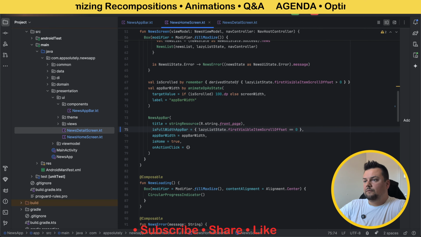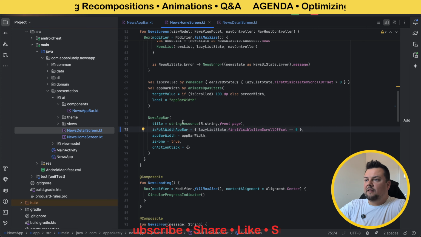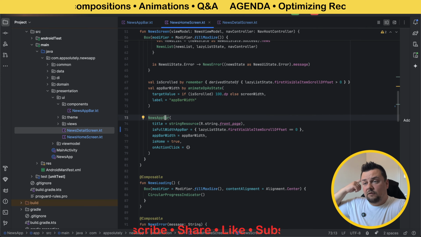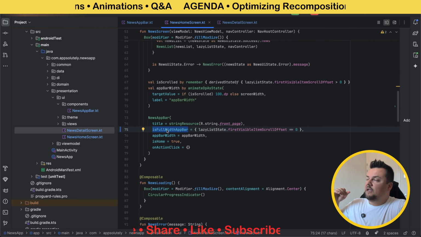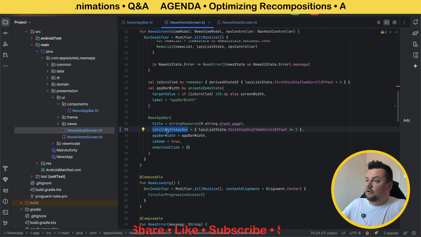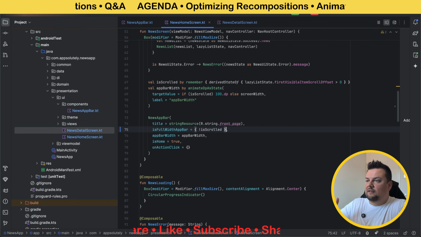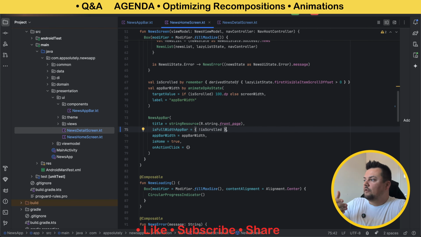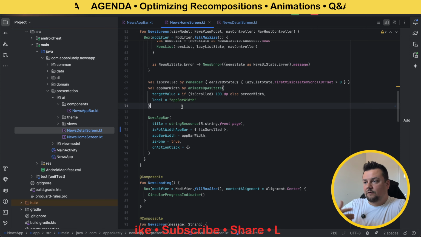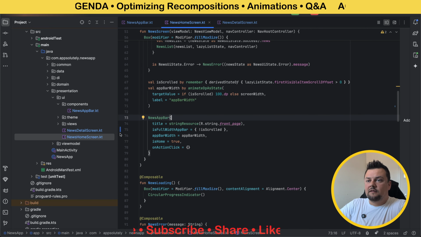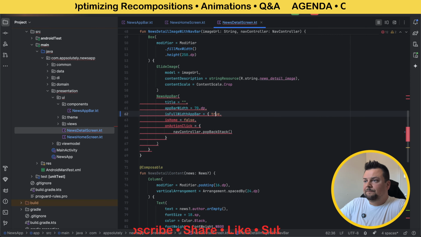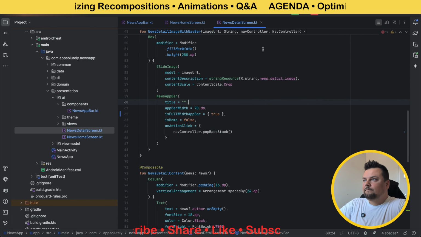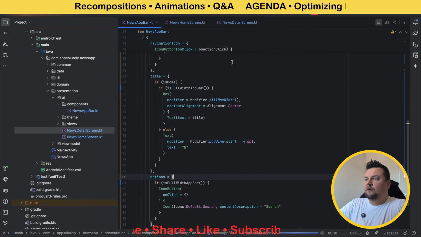I'm good to go. That's what I meant by, when you are building reusable composables, pay attention to which things that you are taking might be depending on something that changes a lot, and maybe you can do that additional optimization on your side from the API perspective. So let's change it here as well. So this would be true. And if I run, everything should be okay.